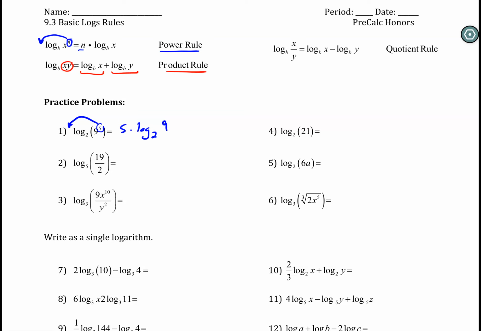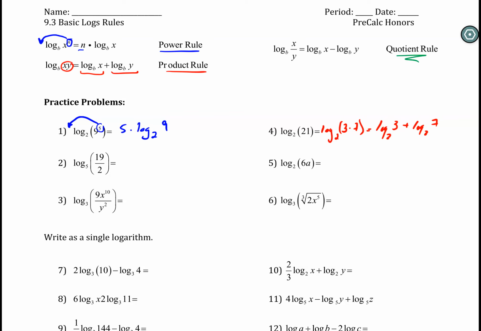So let's do 21. I'm just going to break this up, even though, again, this is another one we could have just plugged into the calculator and got a decimal answer. But let's just rewrite this. Let's say that that's log base 2. 21 is the same thing as 3 times 7, right? So we could expand this and say, well, log base 2 of 3 plus log base 2 of 7. So that would be an expanded version of what that log is. Like I said, we could actually plug them in and get them, but I'm not worried about the values at the moment. I'm just worried about being able to rewrite or break down the logs.